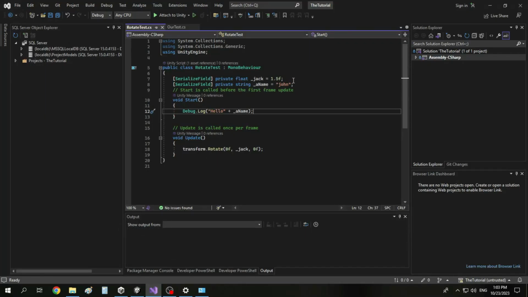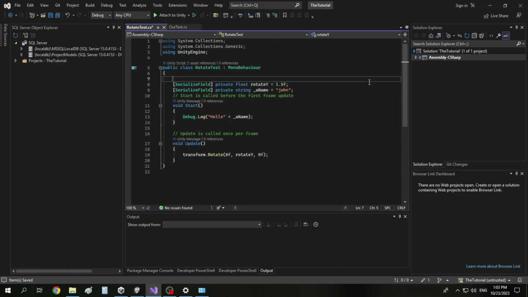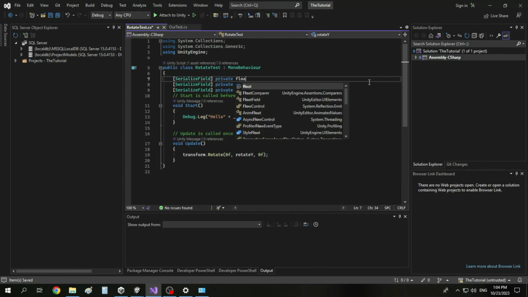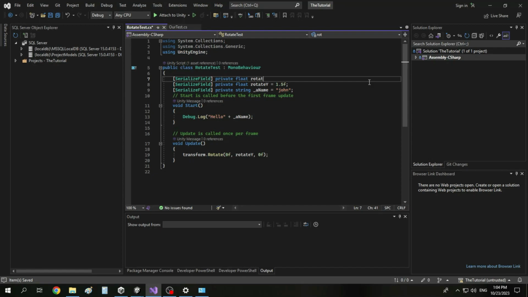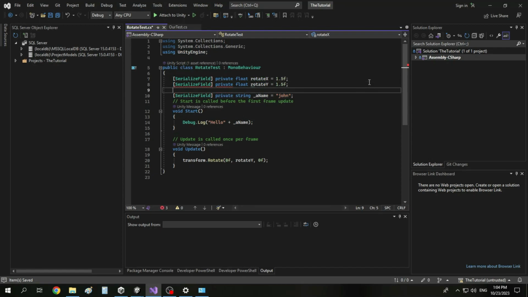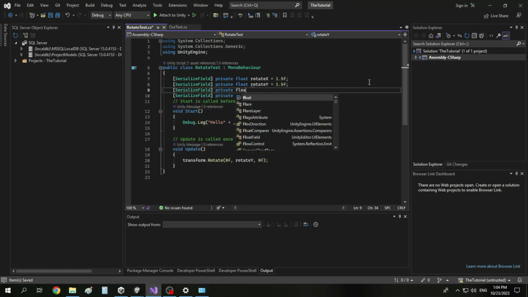I'm going to show you one more thing. I want to name this float rotate y again, and I can also add variables for rotating the x and z axes.